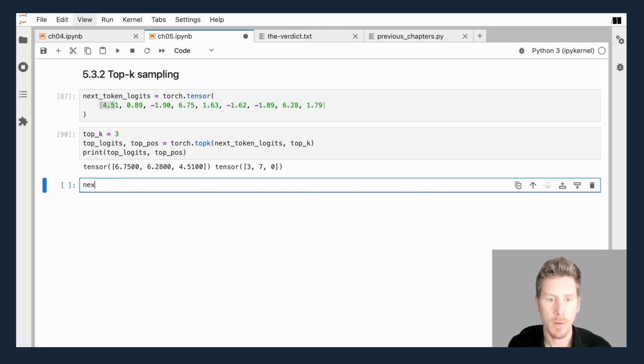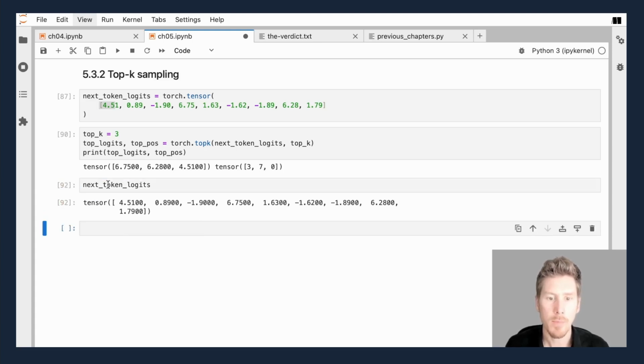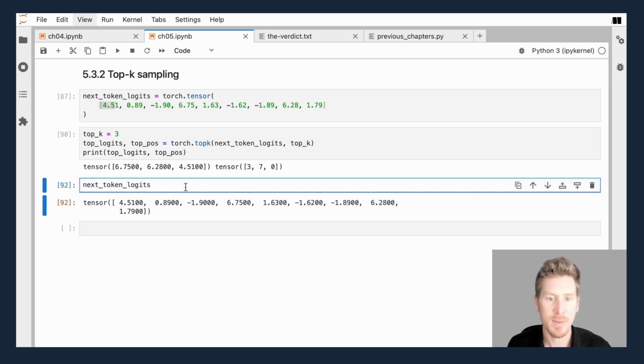The next thing is now we want to set everything else to -infinity, right? So we have the next token logits here. And what we want to do is keep this one and this one, and set everything else to -infinity. There are multiple ways we can do that. One way, if we create these new logits with the -infinity values, is to use the torch.where function.